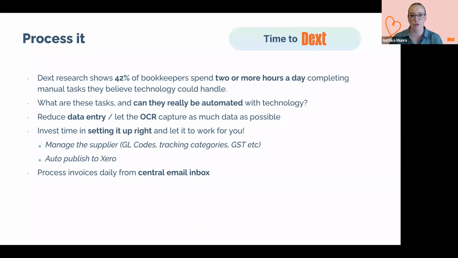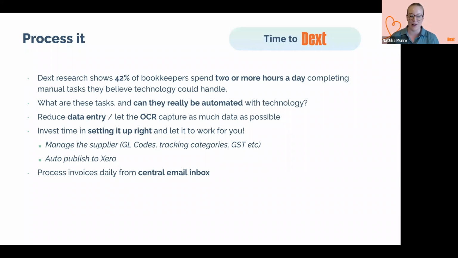Start to have the reduction of data entry come into play, and relying on the OCR technology that Dext does provide. We do process many fields, so you're able to submit your financial documents. If you've got your auto categorization rules turned on, we're going to extract that data, and you're relying on the OCR technology to capture as many of the fields as possible. Your team's not relying on their knowledge, I guess, or their need to check their supplier listing all of the time as well. They're relying on the technology to actually do the work for them.